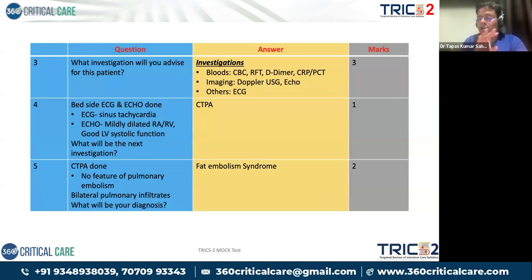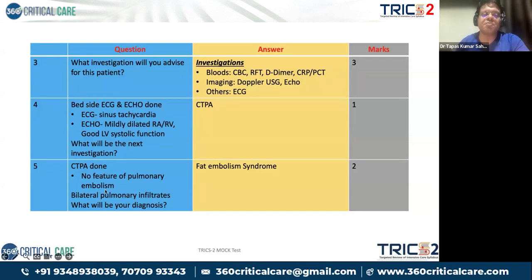That could be. So it's not 100% sure, but definitely if you are not uttering or thinking about CRRT, then the examiner has got all the right to think that you don't know the place of CRRT in this situation. So let's forget about that. We will be doing the CTPA here and the CTPA is done.